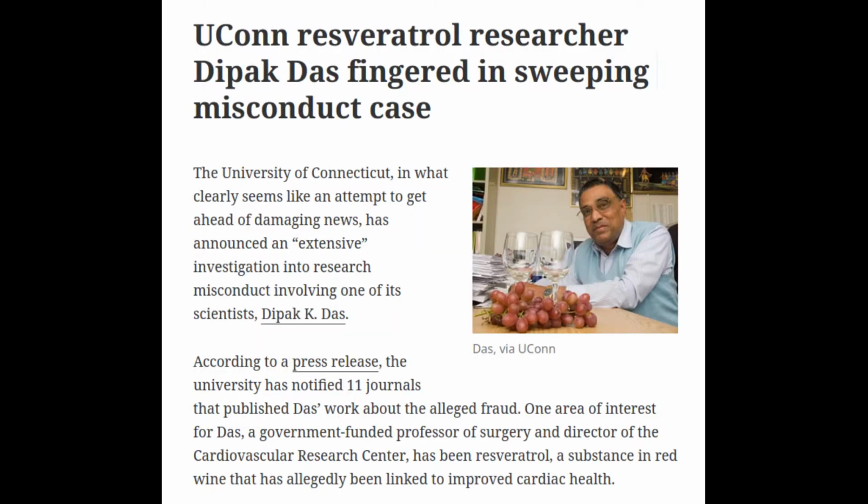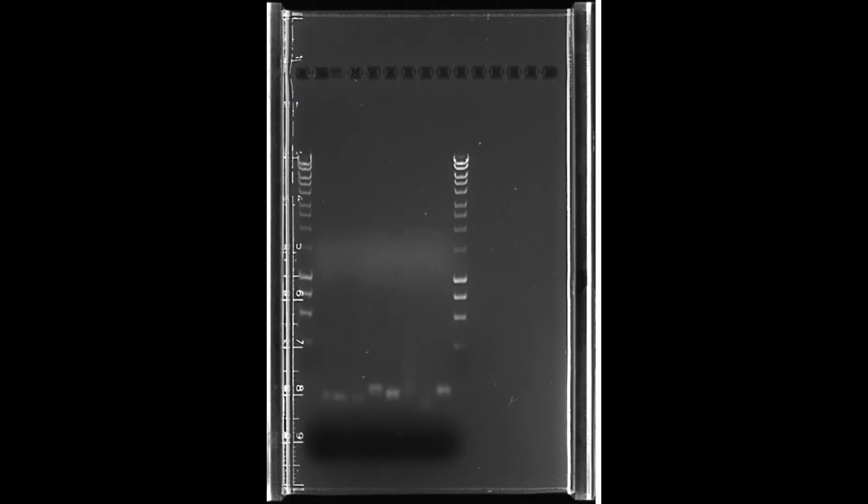As an example, manipulating research data with the intent of giving a false impression includes manipulating images. Dr. Das is a poster child for exactly this. He is a red wine researcher with a focus on resveratrol. His own university conducted an investigation in response to a whistleblower and found that he fabricated data on 145 occasions, which went into 26 papers across 11 journals. His accusations particularly included alterations of blot images.